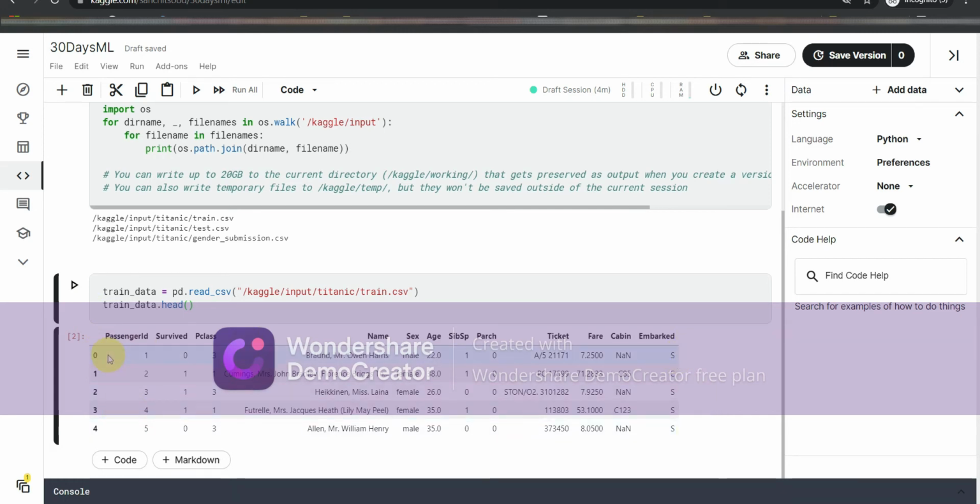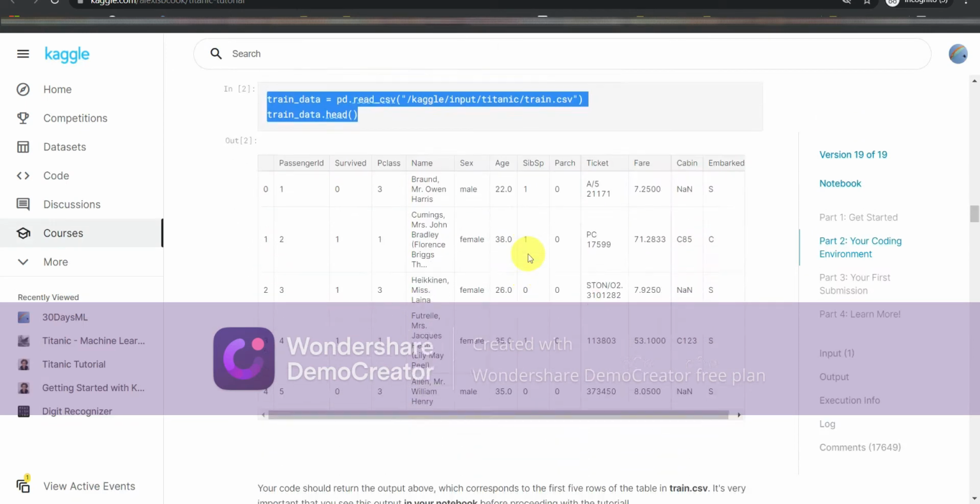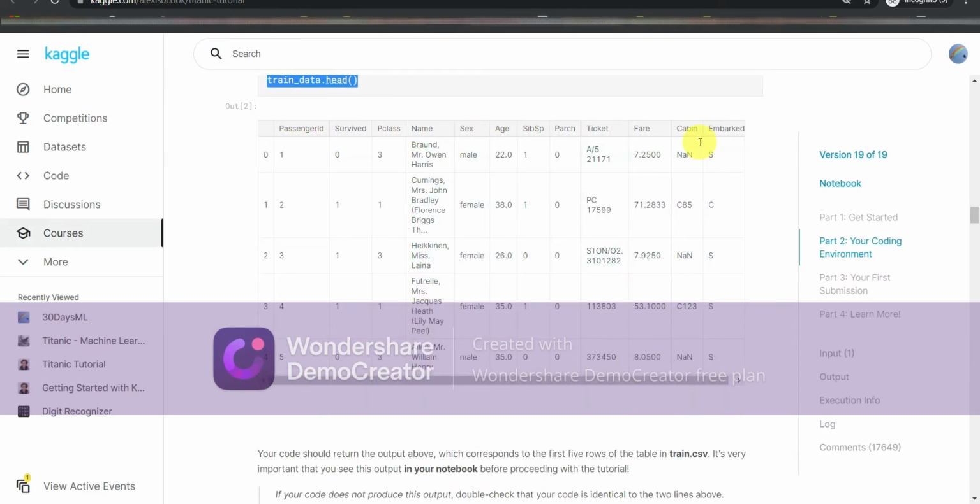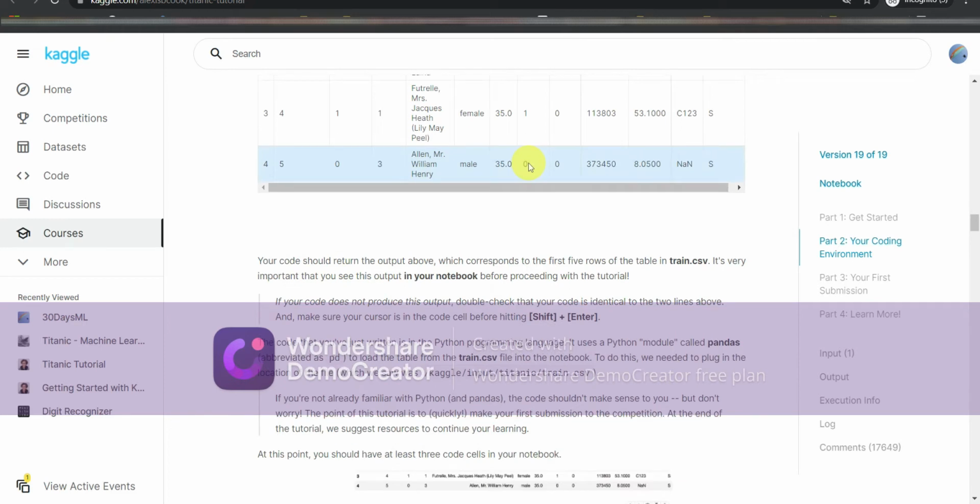So these are the rows and columns from train.csv, which are part of the train_data data frame. Okay, so you don't have to worry about anything. Just see if this gets executed. If I go back to the Titanic tutorial, you'll see that they have given us the same output. Okay, so you should have the same output.